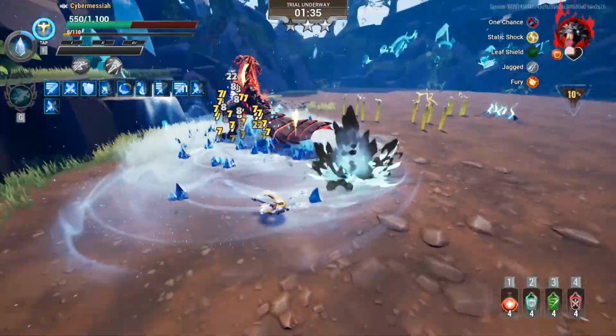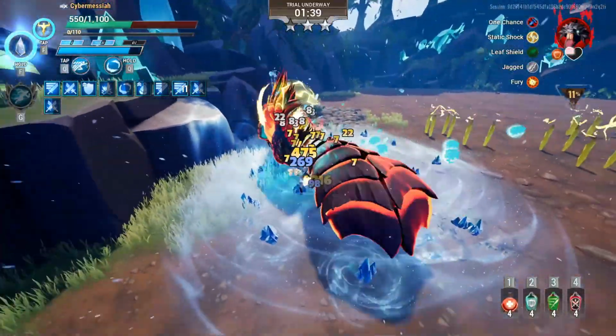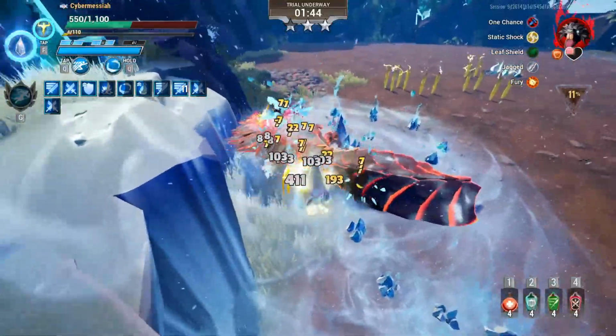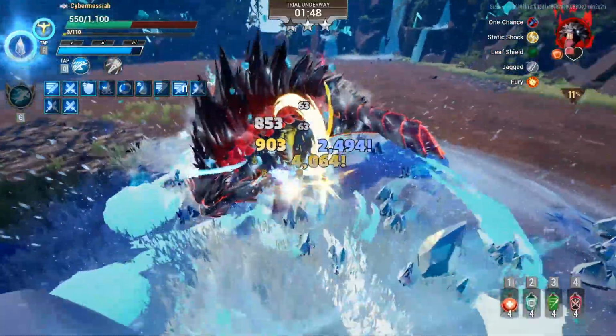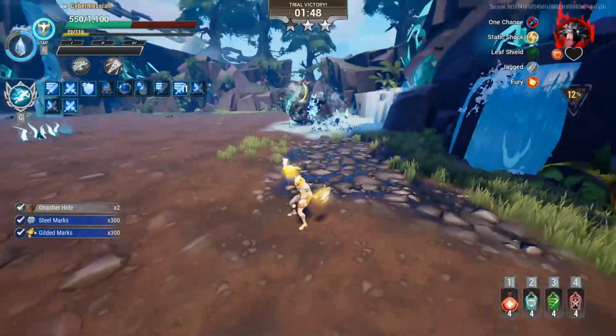We get a shock proc here, which is very nicely timed and allows us to get in tons of damage to finish him off. And he's dead. Easy peasy fight. I think this is my preferred build, and I definitely recommend this one over the next one. But if you guys do not like this one, then we can definitely move on to the next one.